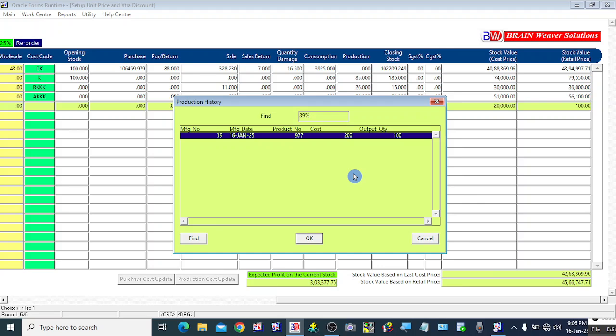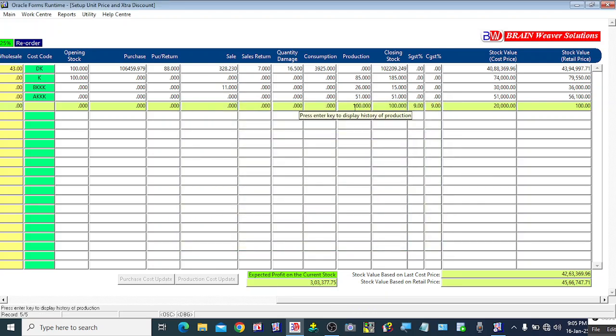Suppose there are many production entries we have passed. In this list, the system will display on which date we have produced, what the manufacturing number is, what the cost price is, and what the output quantity was. All that information we can see by pressing the enter key in the production column.